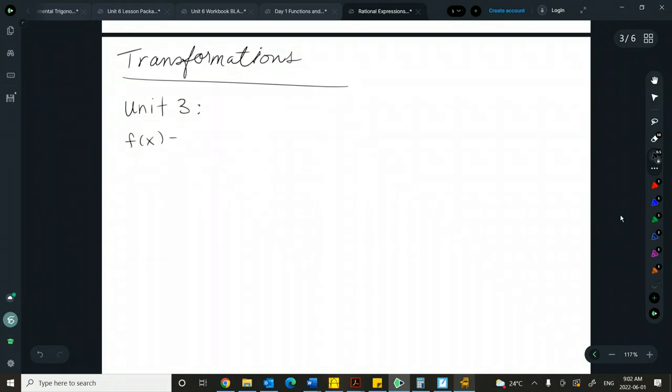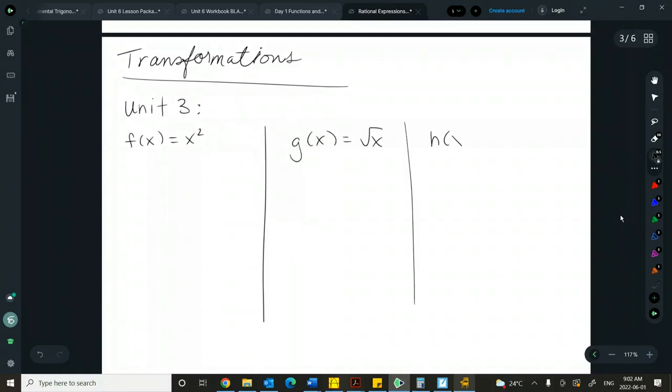One of them was a quadratic, so x squared. One of them was a square root function. And the last one was a rational function, 1 over x. Okay? You do not need to memorize the x and y coordinates of all of these points. If you have a good idea of some x's to choose, you plug them into the equation and you generate the y's. There's no need for you to memorize both.